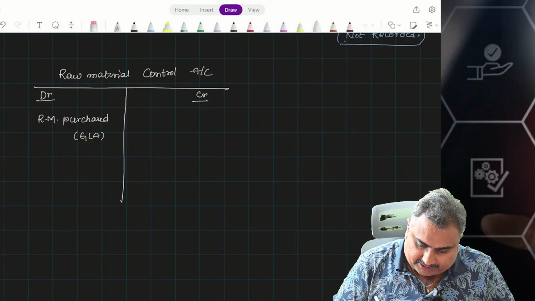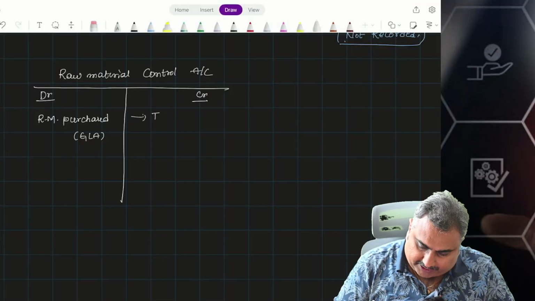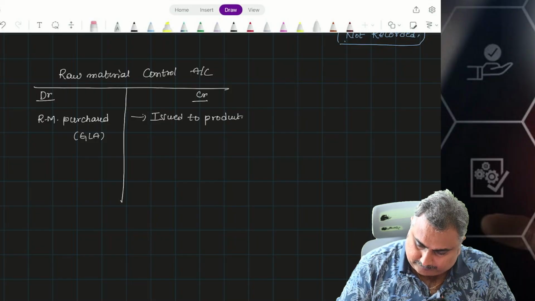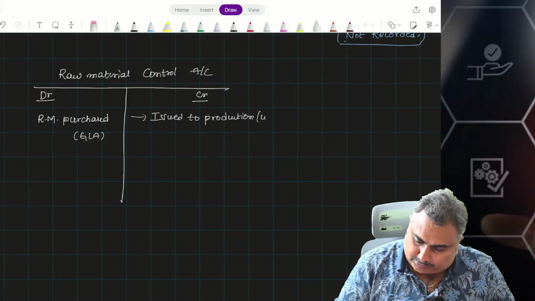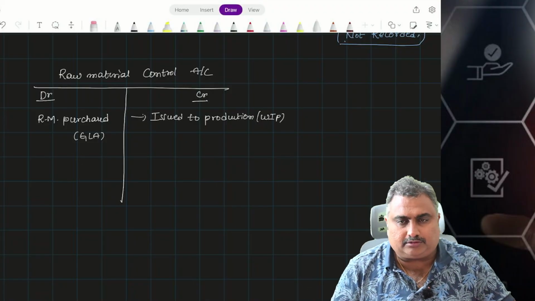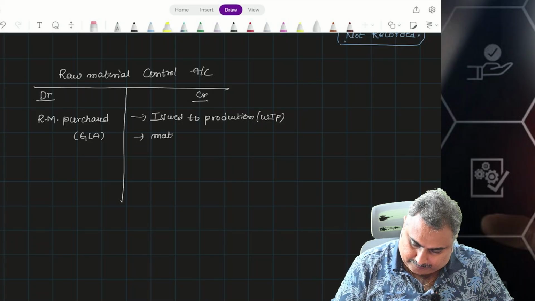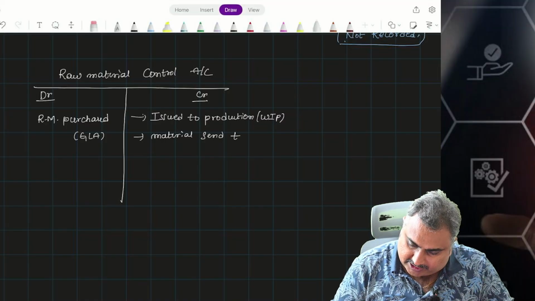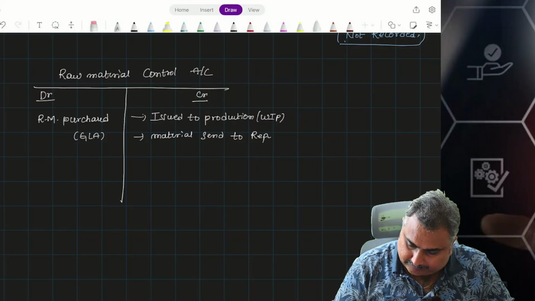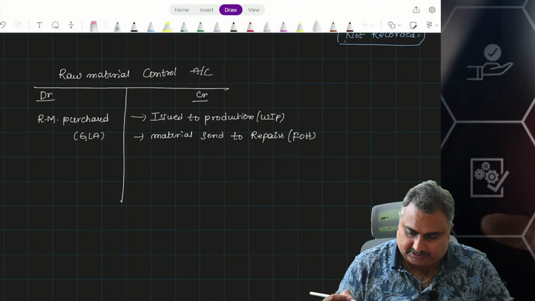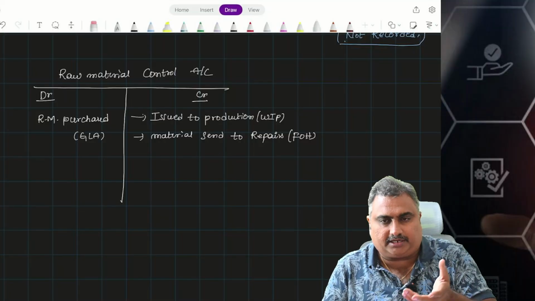What should be credited? If any materials are issued to production, that should be transferred to WIP itself. Any material sent for repairs should be transferred to FOH, because repairs are automatically under FOH.